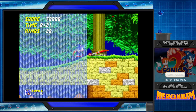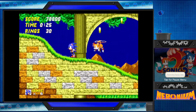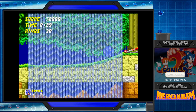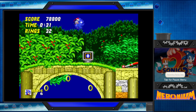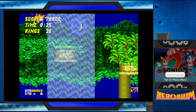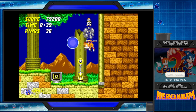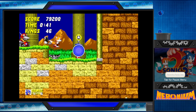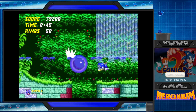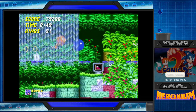It looks great. The music's great. And honestly, I prefer it over Hydrocity. Yes, I call it Hydrocity. It's kind of like the equivalent of Marble Hill Zone from the first game, kind of, without the lava. Yeah, I guess — and it's not as slow, unless you go underwater. They replaced the lava with water.